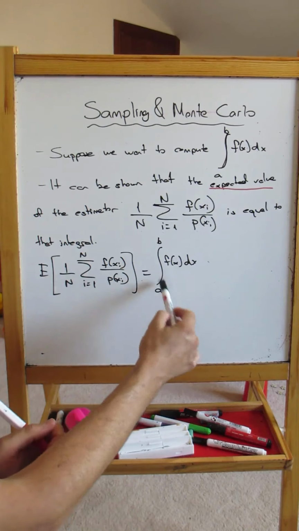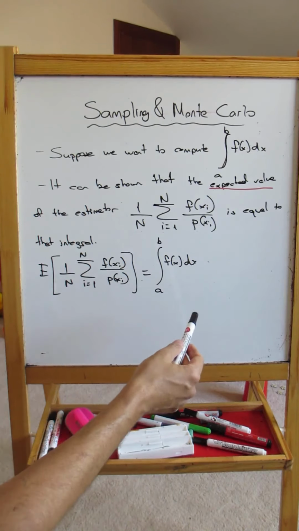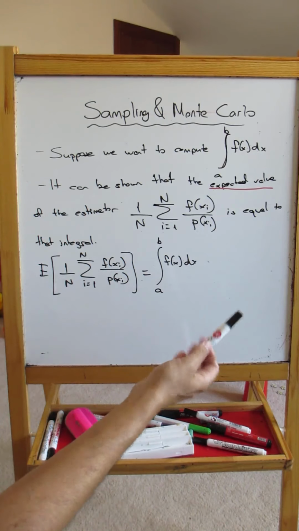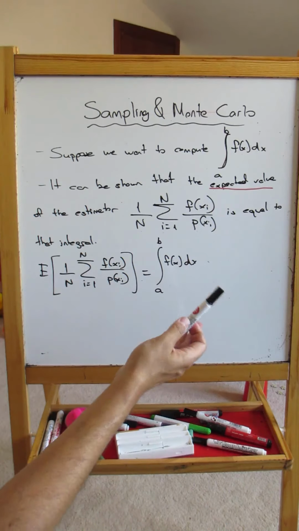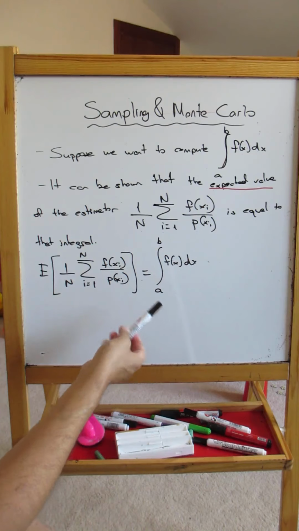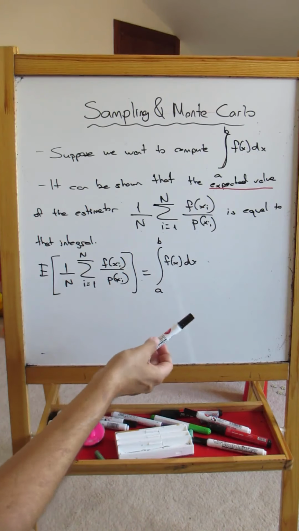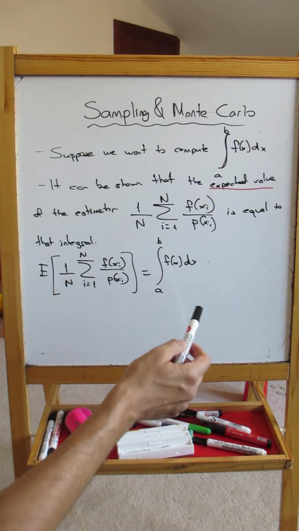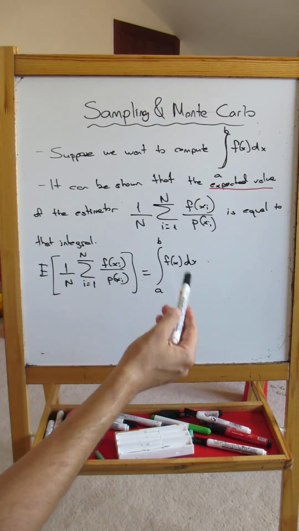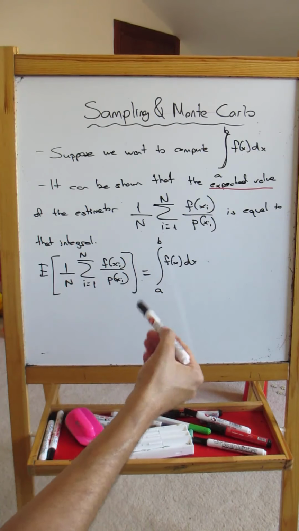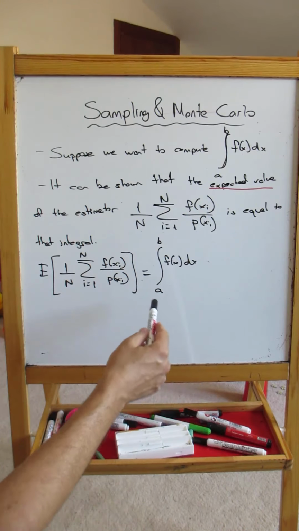Now before we prove this, let's understand the implication of this. So here you have an integral that you want to evaluate, but you cannot evaluate it using analytical methods for whatever reason. Maybe you don't want to, or maybe you cannot do it. You cannot analytically compute the integral. But you need the integral, kind of like the integral in our rendering equation.